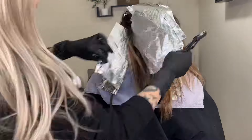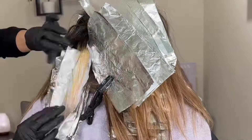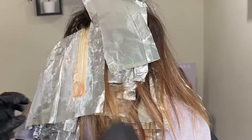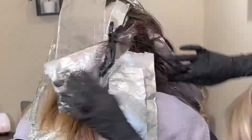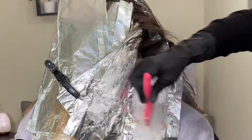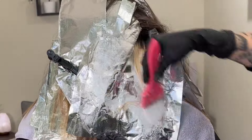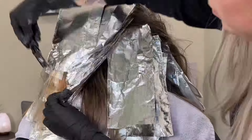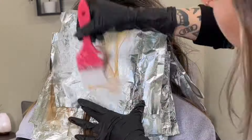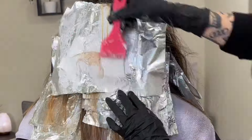After the last foil is applied, I do not put my clients under the dryer. Instead, I go back and check the first foil. Unless the hair was all totally virgin, it's not likely to process a hundred percent evenly — and especially since she had red previously on her hair, there's going to be residual red that shows up as we're lightening, which is why those ends look a little orangey-pinkish. I like to go back and re-hit certain areas with more lightener to get even processing throughout the hair.